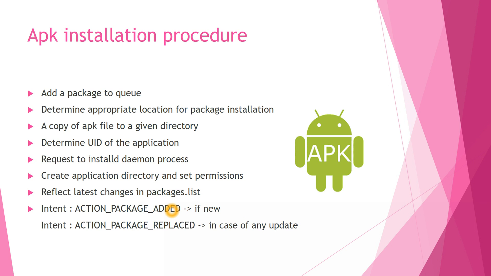The last step is to broadcast to the system the result of the installation once it is complete. Once installation is finished, we broadcast an intent to the system. There are two types of intents: ACTION_PACKAGE_ADDED, which is broadcasted if you are installing the new APK for the first time, and ACTION_PACKAGE_REPLACED, which is broadcasted if you are updating an APK which was previously installed — for example, when you are updating an existing application.